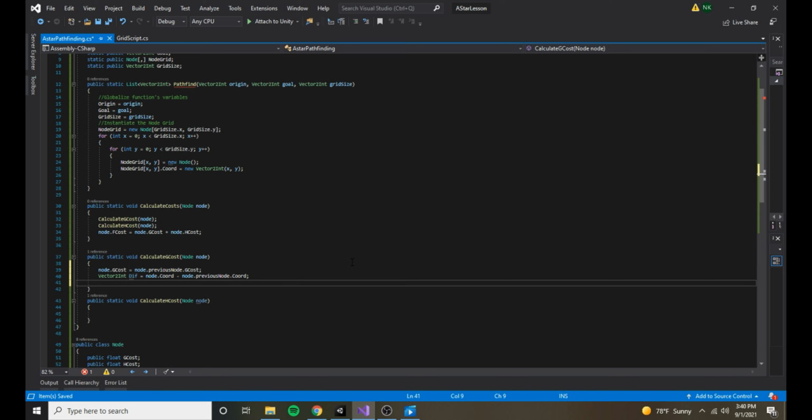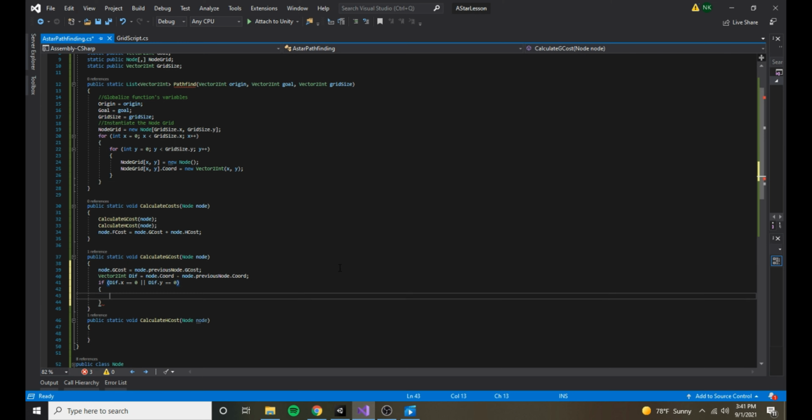Alright, so now I'm going to find our cardinal directions and our diagonals. The way that I'm going to do this is I'm going to go ahead and say if diff.x is equal to 0, or, and you can do or with the two vertical lines, or if diff.y is equal to 0. I need two equal signs. So what this is going to do is it's going to say if we are only moving in one of the directions, then we're going to just add 10, right?